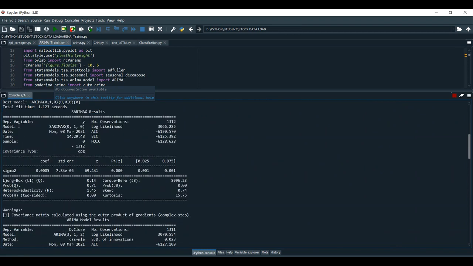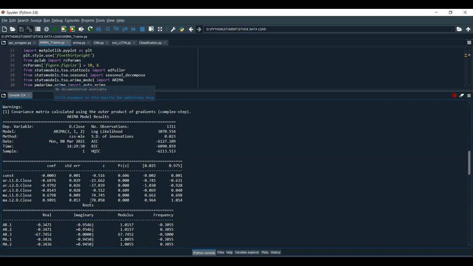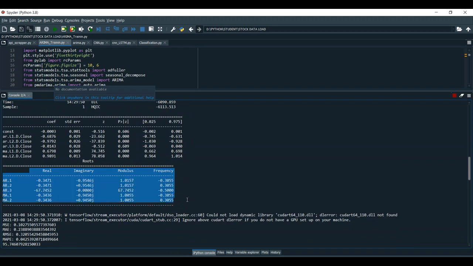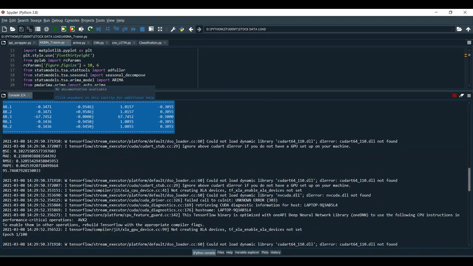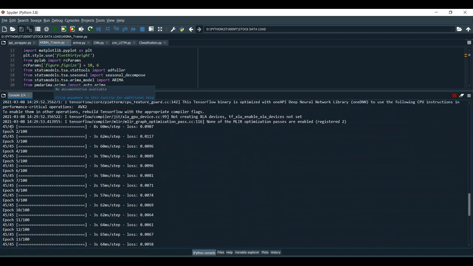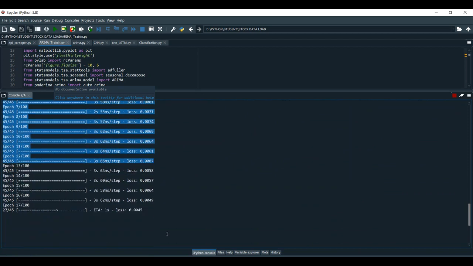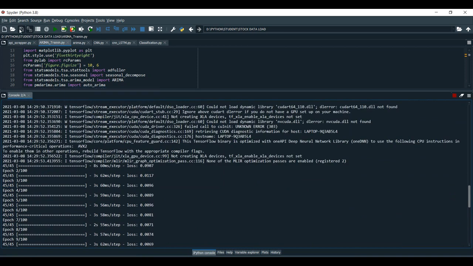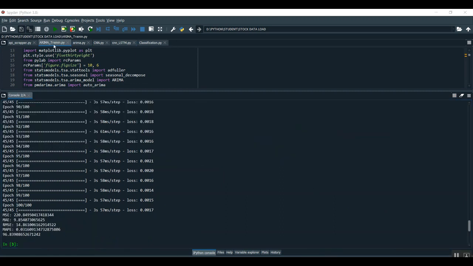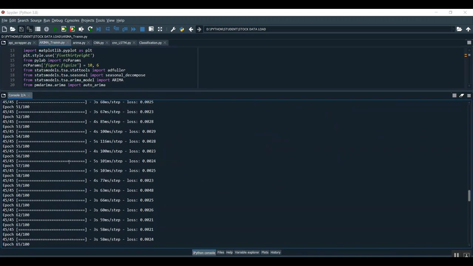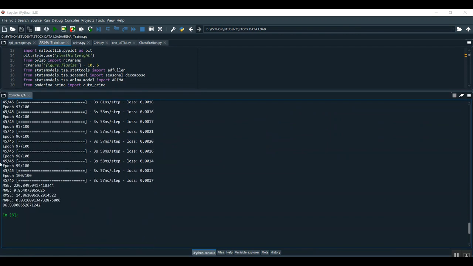Performance: what will be the best model by using ARIMA, how the training is happening. These are all the variables, and these are the modules. I am going to calculate MSE, MAPE, and I am doing the training parts. I am doing training here by using ARIMA. Once the ARIMA has been trained, it is providing this much result. I am using 100 epochs for the training.